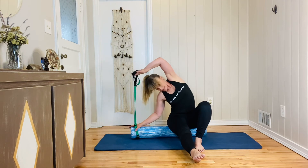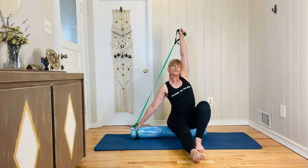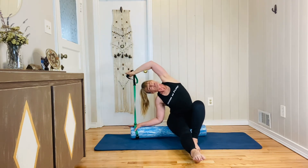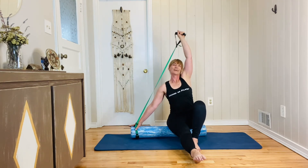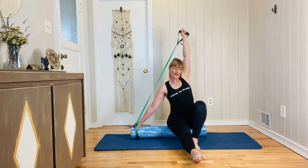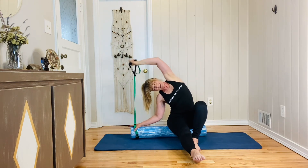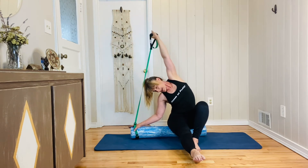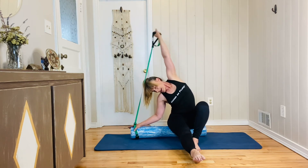From here, palm faces up towards the ceiling, elbow bent. Go from the side-bent position to tricep extension — all the way vertical. Let the resistance pull you over for a stretch, then use those abdominals to come up. Reach it over and come on up. Stay here and just work that tricep — use that side-bent position. Four, three, two, one.